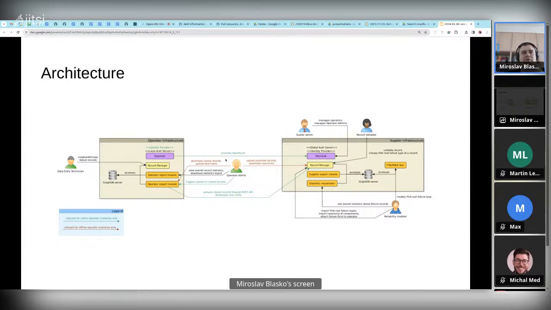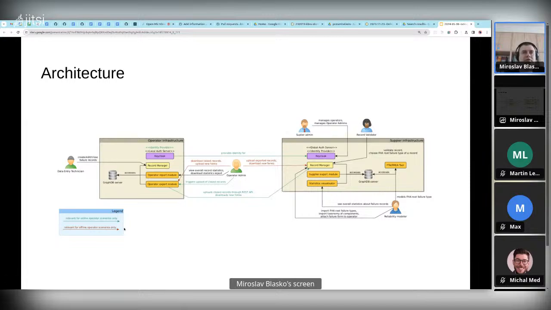And then we have a role called operator admin, who sees the statistics of failure records, as well as manages communication with the supplier, in the sense of updating forms when needed, or updating possible values of forms when needed, or uploading the failure records to the supplier.